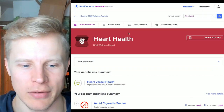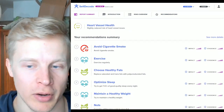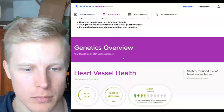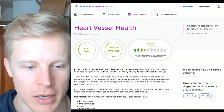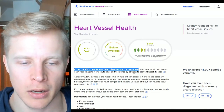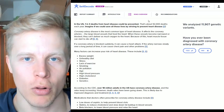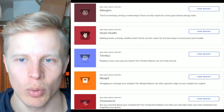We have about 10 reports left, so we'll get faster. Heart health: slightly reduced risk of heart vessel issues — below average risk, which I'm happy to hear. Recommendations: avoid cigarette smoke, exercise, choose healthy fats, optimize sleep, maintain a healthy weight, nuts, fiber, and relaxation techniques. I'm at the 34th percentile. In the US, one in three deaths from heart disease could be prevented. Heart disease is the number one medical killer in the world. Fortunately I have below average risk, though that doesn't mean I couldn't get it if I turned obese, got metabolic syndrome, smoked and drank.